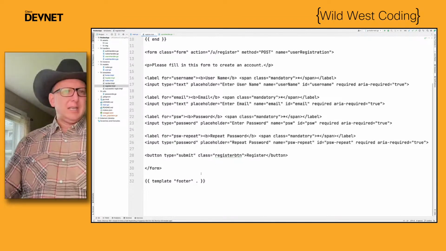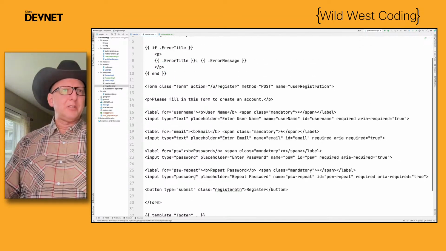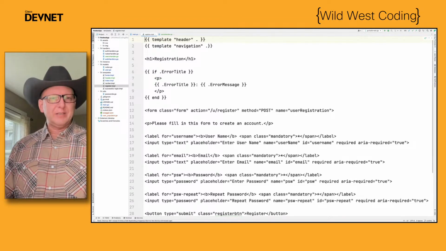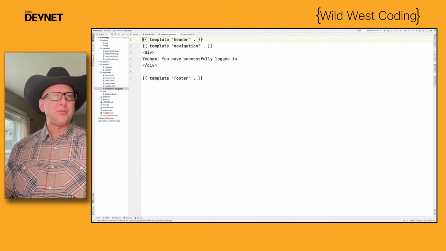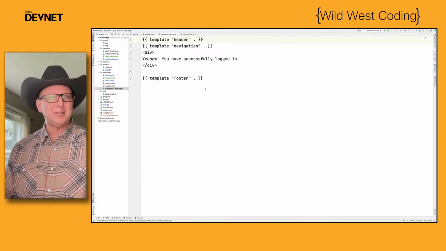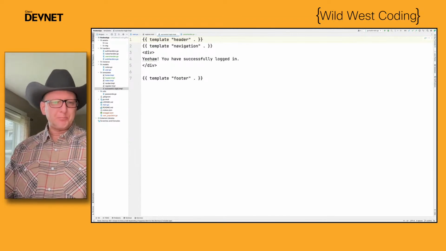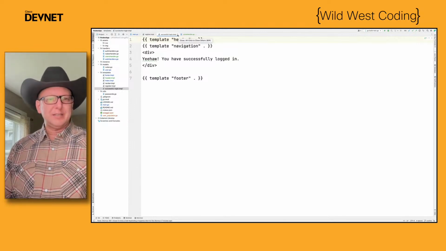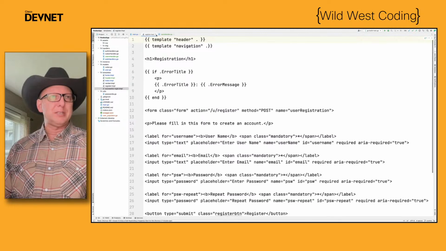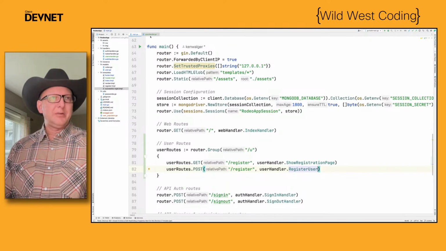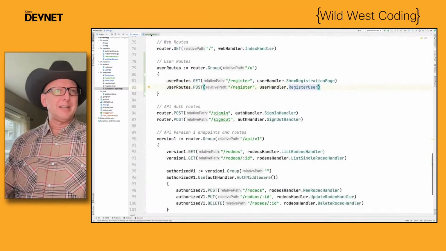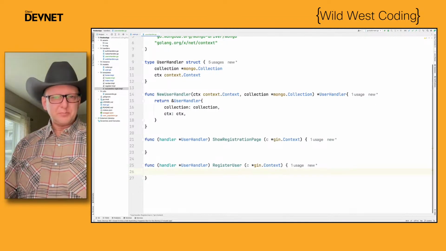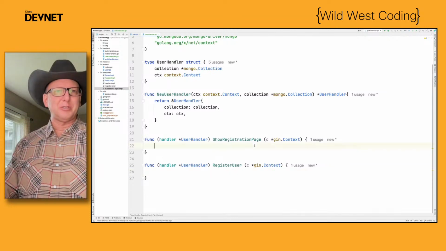And then again, we're passing in the data here from the footer and the header, and I've added navigation and all that fun stuff. And the successful login page is pretty dull and boring at the moment. Again, I'll get to spiffing things up visually at some point. But for now, we need to go in here and fill out our users handler and all the specific handlers for the various pages. So let's start here with this show registration page.